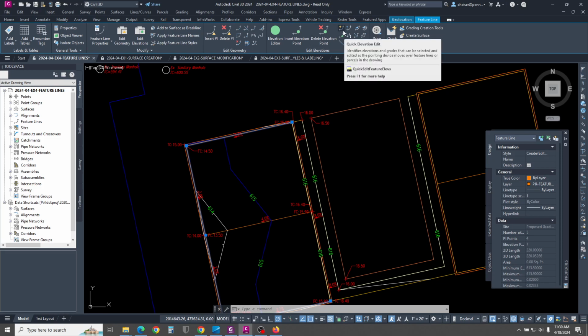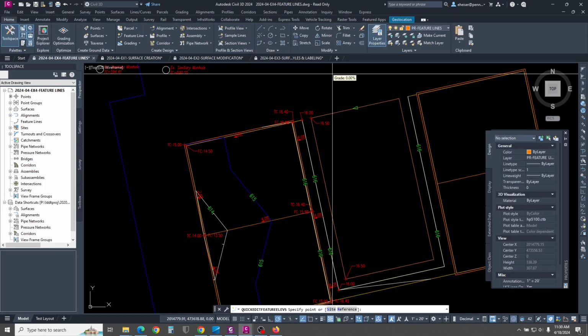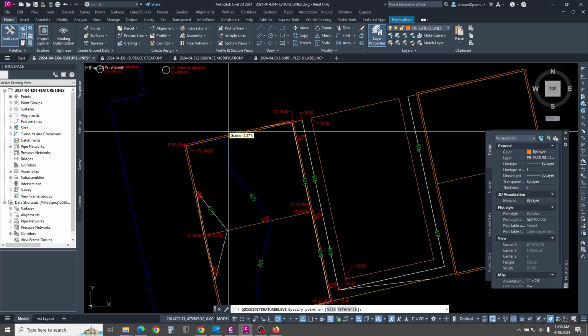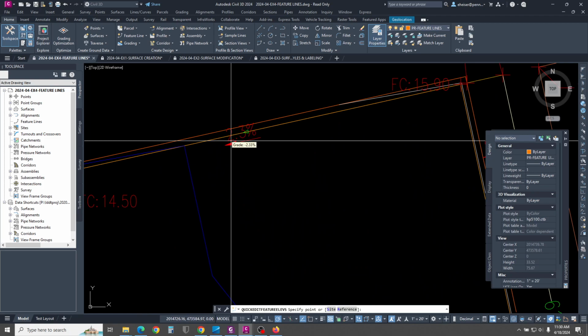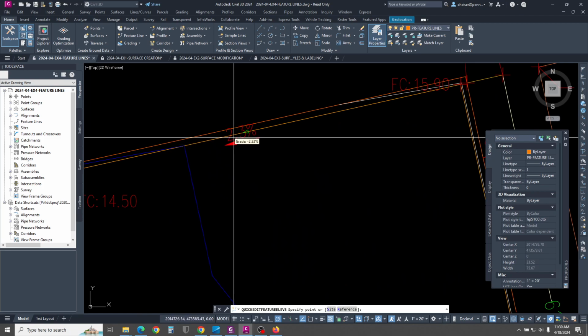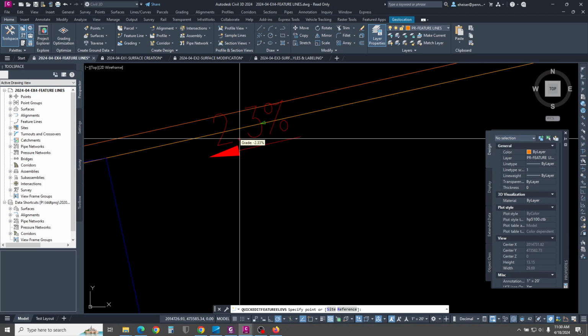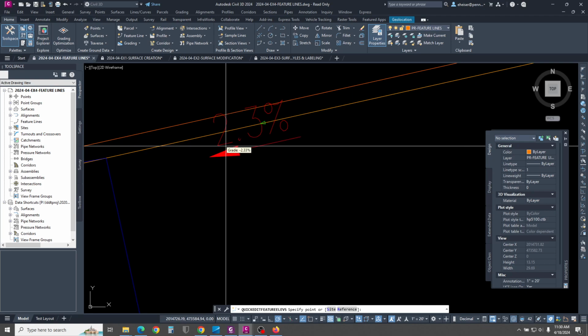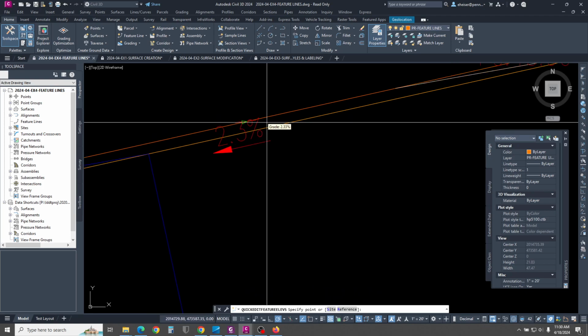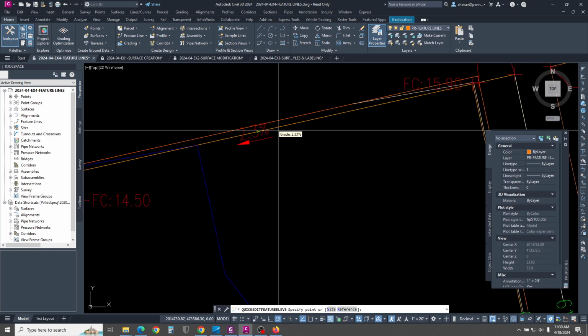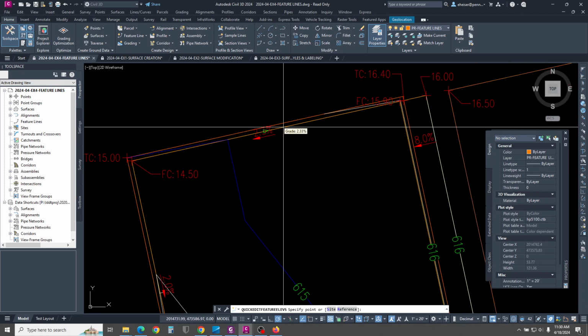And then this button that has the line with the lightning bolt is called Quick Elevation Edit. When you select that, it allows you to mouse over all of the feature lines on that site, and it'll tell you the slope or grade and the direction it's running. So if you look at that little green arrow that's at the right side of the 3 in the 2.3%, that tells you the direction that I'm looking at right now. And the grade shows minus 2.33, which makes sense because it's running downhill. If I go to this side, the arrow flips and it's running uphill. This lets me control which direction I want to adjust.